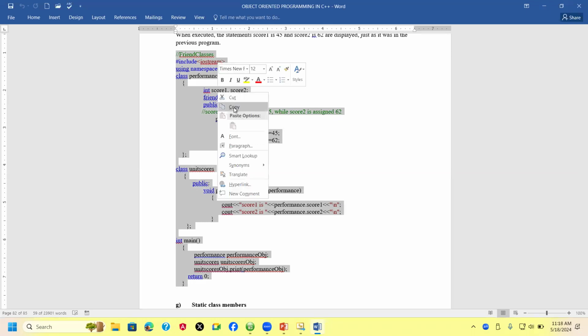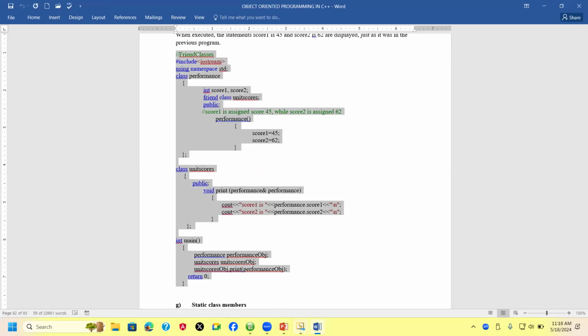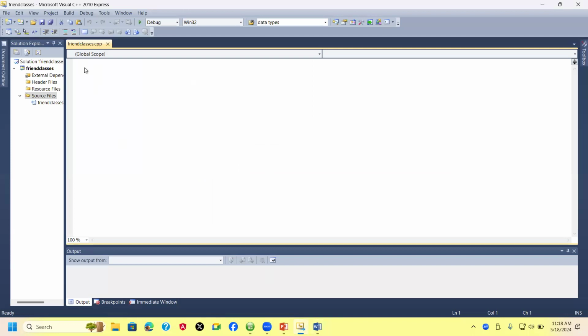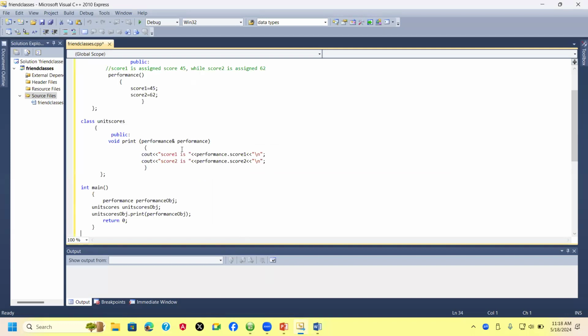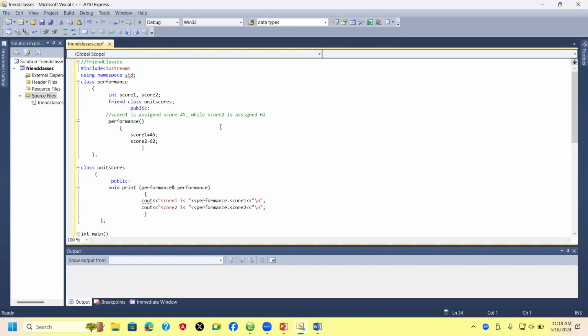And then I will just paste it on the C++ editor. You can also do the same. You can copy my program and paste it, or you can just write my program in your Word processor, like Microsoft Word, then just copy it and paste here.